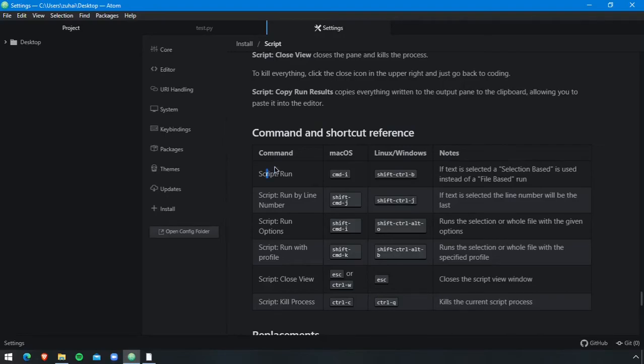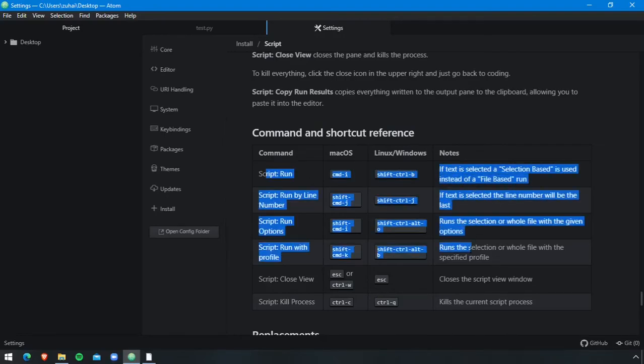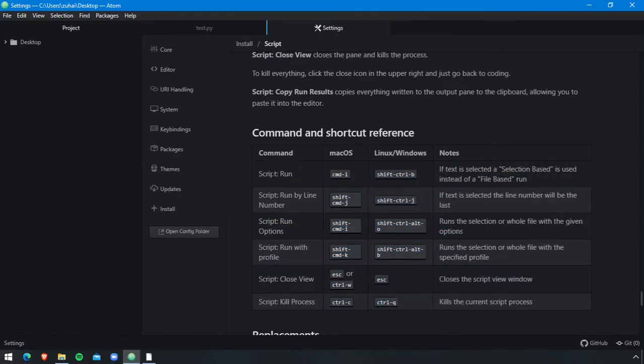Then you can see all the shortcuts to run your script. For Mac OS it is Command I, and for Windows and Linux it is Shift Control B.